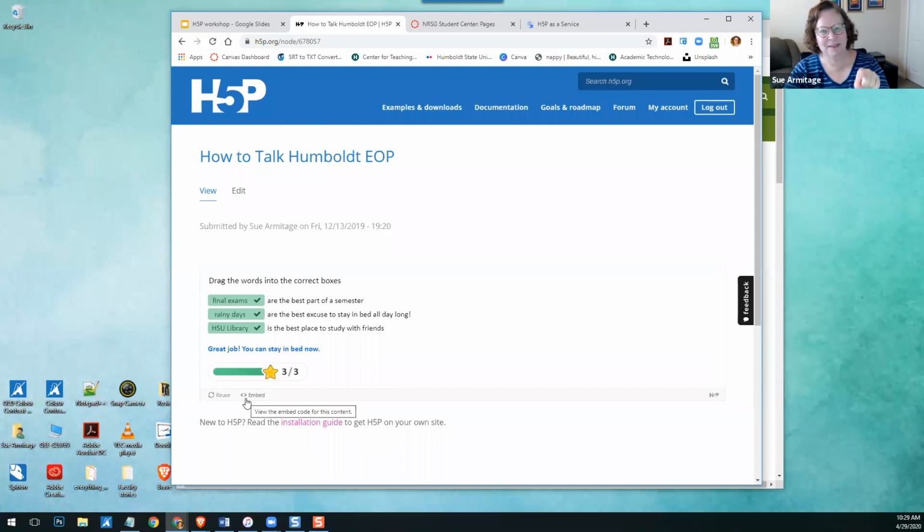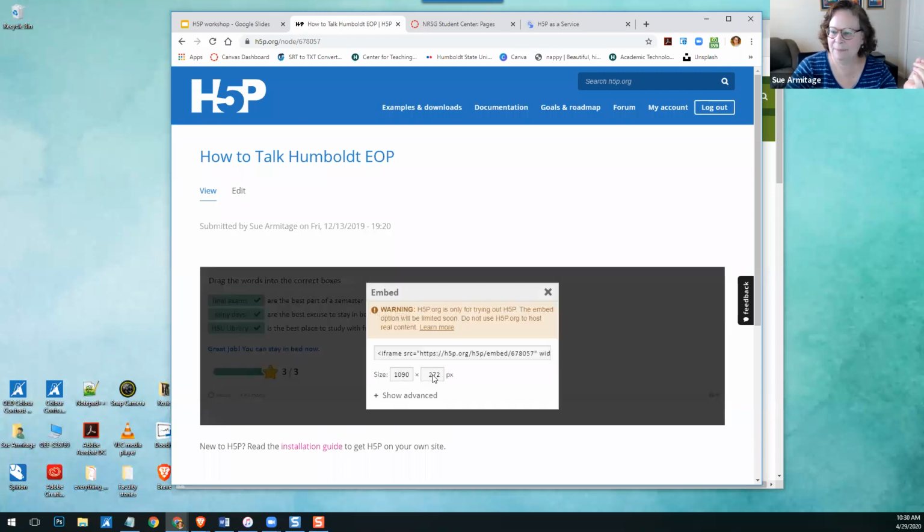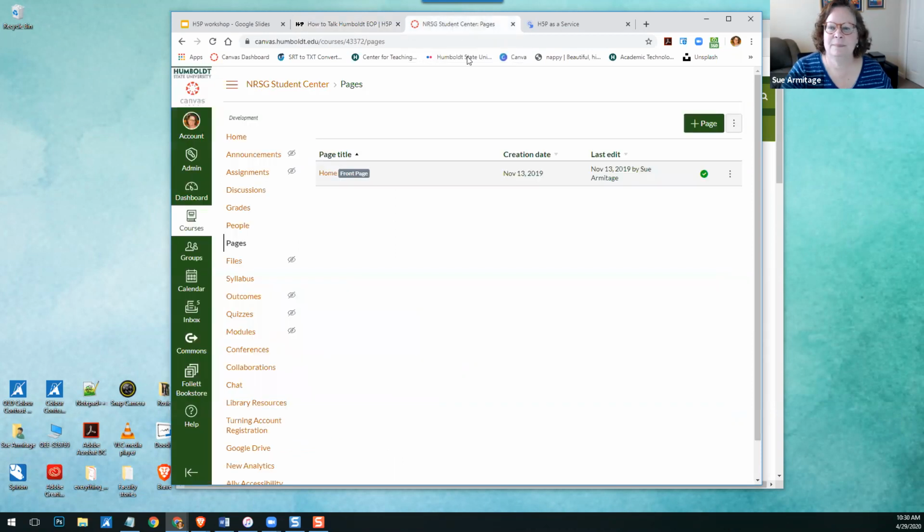So yeah. Let me do that second one first. Once you have created your beautiful interactive, click down here, sort of lower left of the interactive, to embed. And you want to grab this iframe code. So I'm just going to select all, copy, and then go to a course. I have one open here. This is for the new nursing program that Morgan and I and others are working on with Kim Paris.